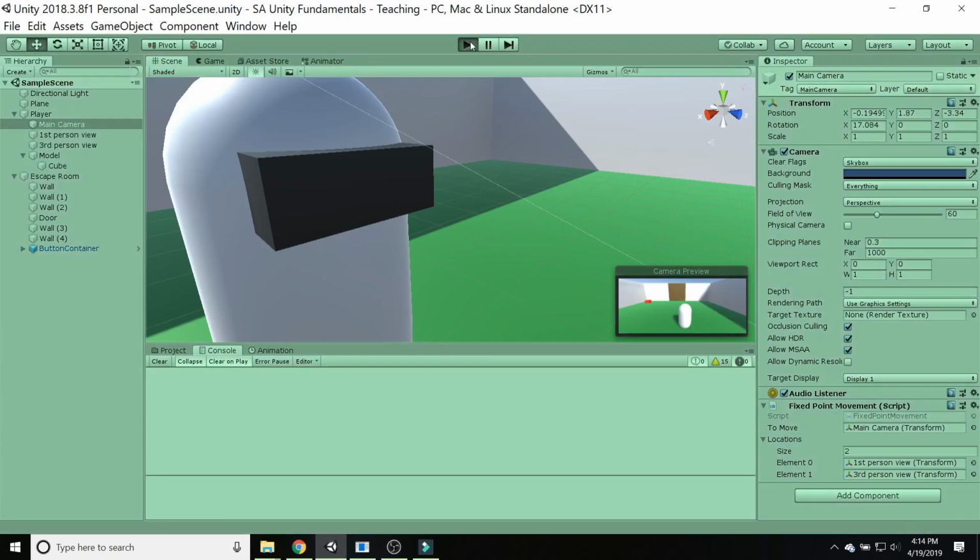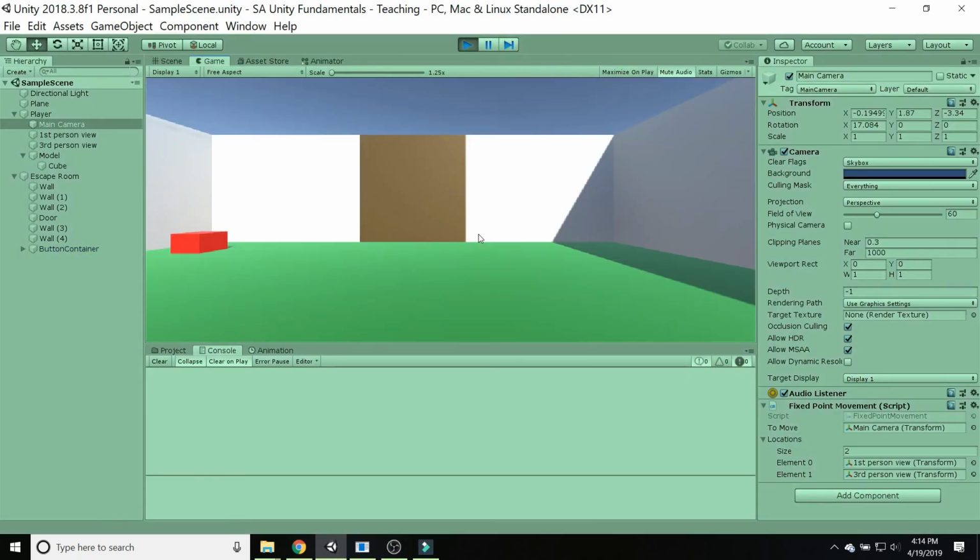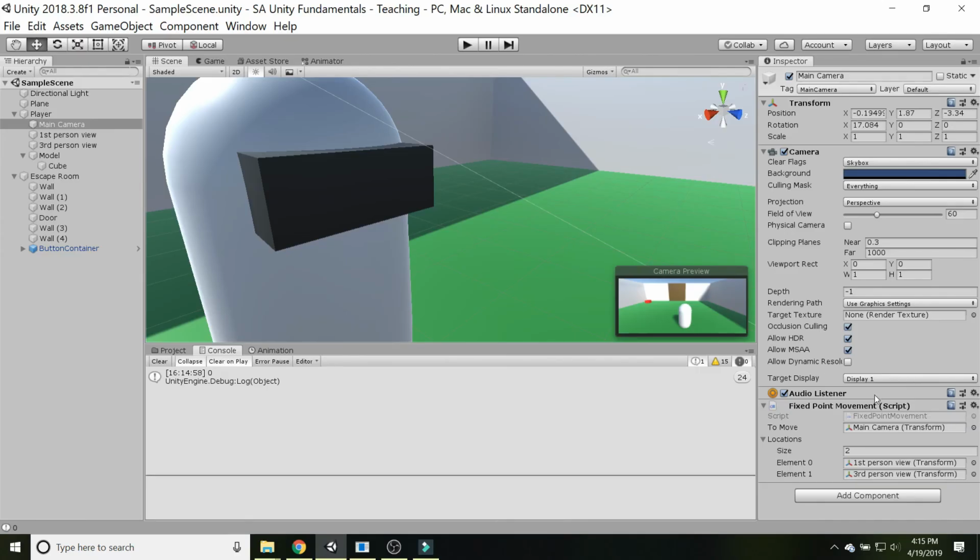So I'm going to run this again. And I've just changed point of view to first person, but if I press it again, then I'm stuck there. What I would really like is to be able to cycle between different points of view. If I press backspace, then I go from first to third person, and if I press backspace again, I go from third person to first person. And I'm just going to use the same key to cycle between views, rather than having different keys for each view. You could do things differently if you like.